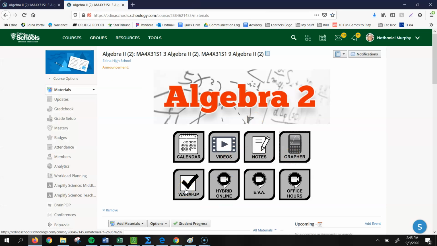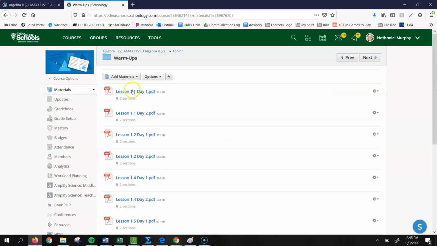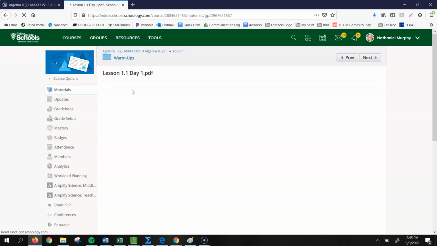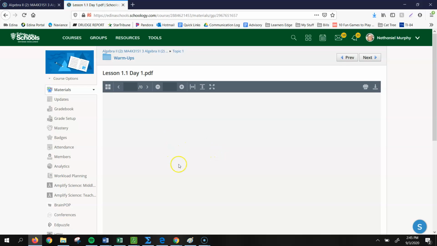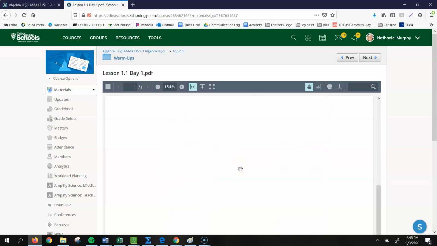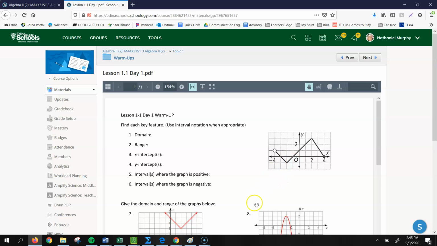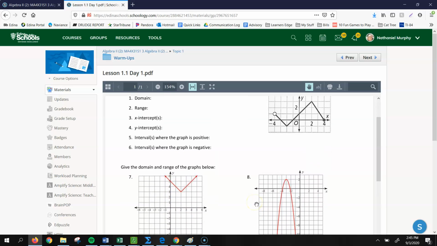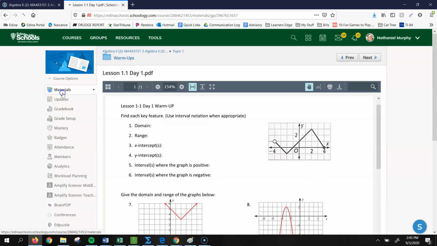Warm-up activities. Now, if you are in class, I will be printing out these warm-up activities and providing them for you. If you are a hybrid student working online that day, or if you're an AVA student working online, you can print these out from home and follow along and do these while we work on them in class. It's still loading up, but here it is. Again, I would highly recommend printing those out, because sometimes we're going to have graphs and things, so having those graphs on paper in front of you will make that a lot easier.